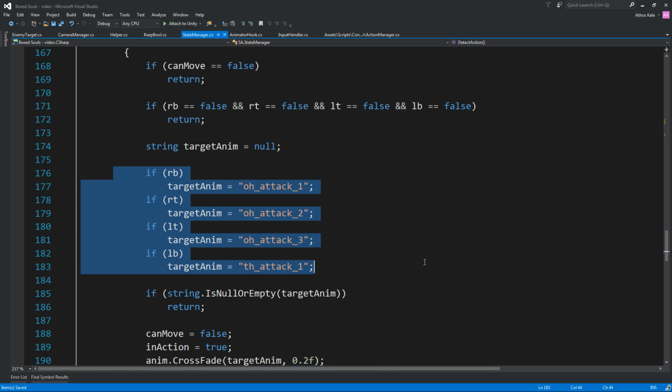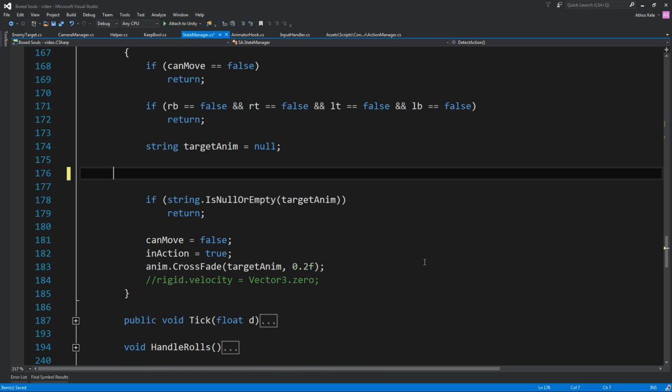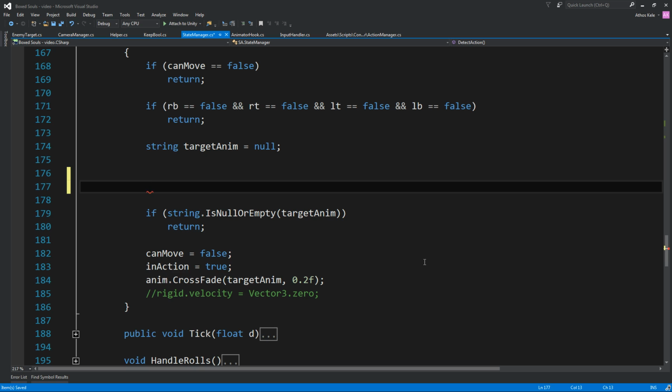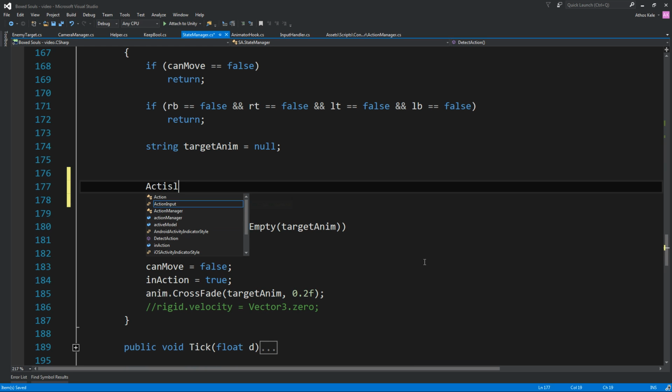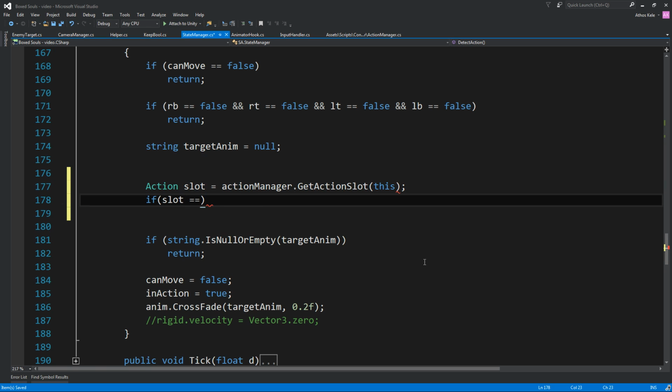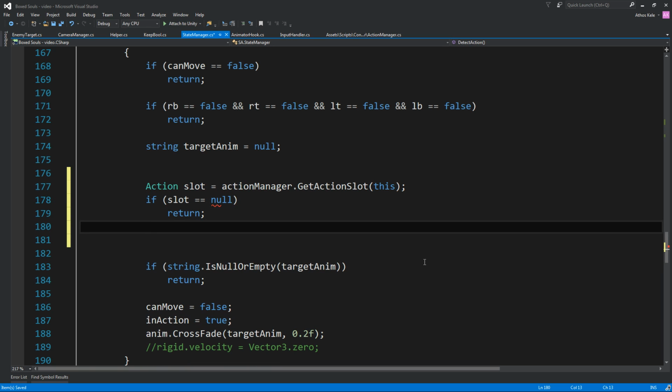So what we can do is, instead of having all of this, we can say target action, let's call it slot, and then do action manager get action slot, pass this, if slot is null, return, which it should probably never be, otherwise target anim dot be slot dot target animation.